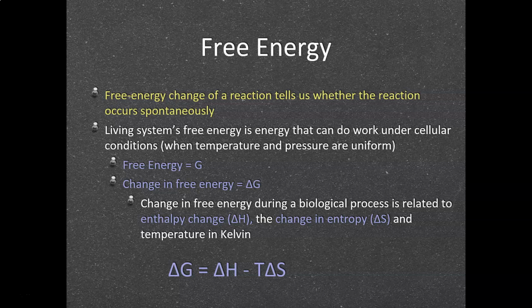When we relate that free energy to biological processes, we want to look at the differences between enthalpy change, which is delta H, along with the change in entropy, so the disorder, the change in delta S, as well as temperature, but we're going to consider temperature in Kelvin. So not Celsius, not Fahrenheit, but Kelvin. Remember, we go all the way down to negative 273, I think, if I got that number right off the top of my head. Celsius is 0 Kelvin. So we're just working on a different scale here.